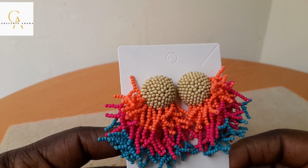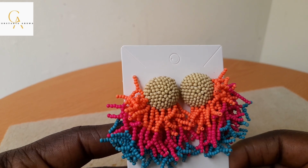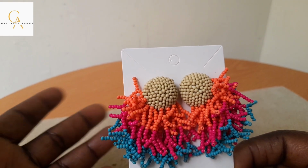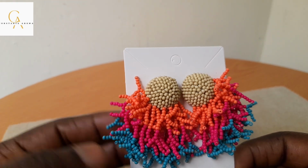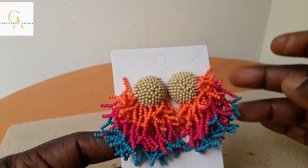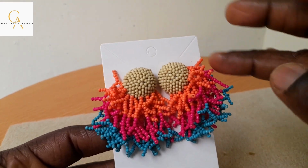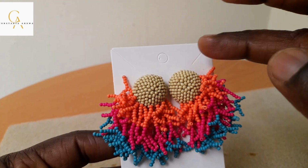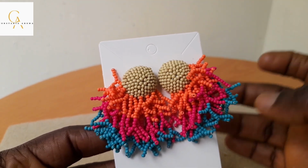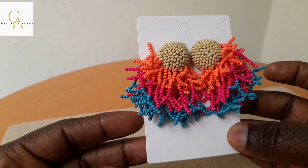And I hope this tutorial was quite helpful to most of you. Should I say it is beginner friendly? Yes, it's quite beginner friendly. And in case you are wondering how to start from the beginning to the end, they are in two parts. There's the beaded start, which is a beading part, and there's also the coral part. So just watch the two videos, and you'll be good to go.